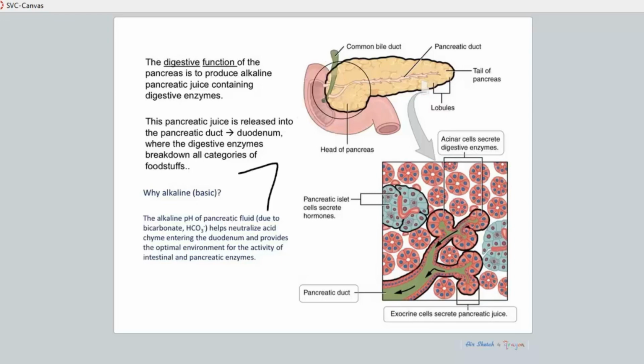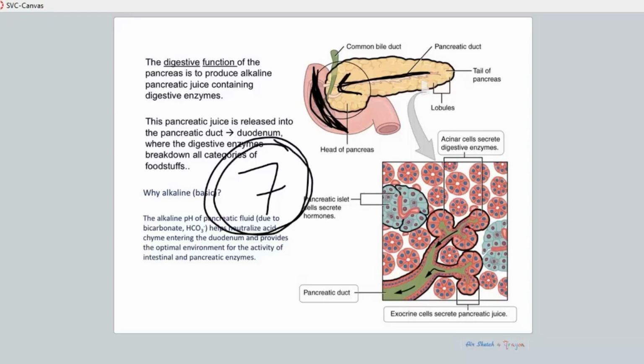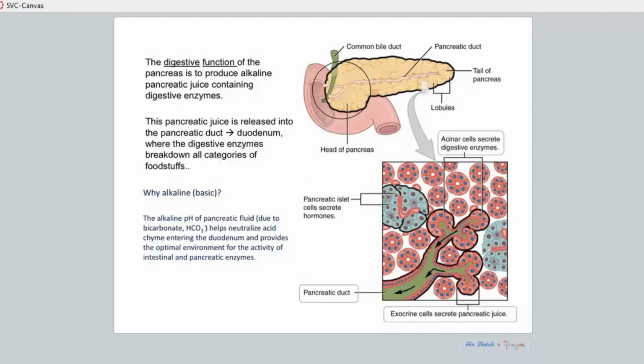They have to work at a pH of about 7, including all these digestive enzymes located in the duodenum that are secreted from the pancreas here. So the pancreas secretes these digestive enzymes into the duodenum, and for them to do their job, they have to be at about pH 7. They just don't work at that lower pH. So the reason this pancreatic juice is alkaline is because it neutralizes that pH. It takes it from about 2 and brings it back up to where it needs to be.